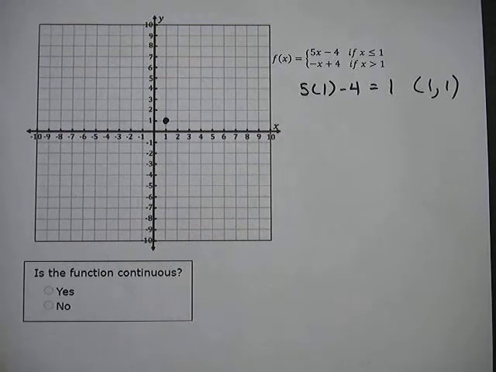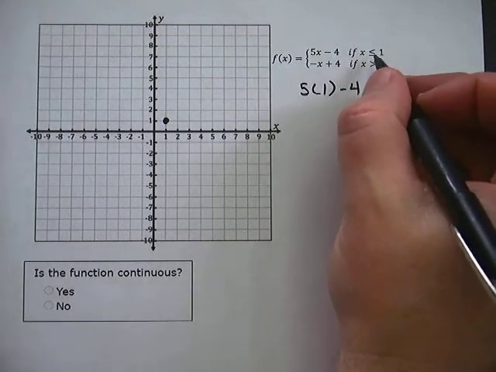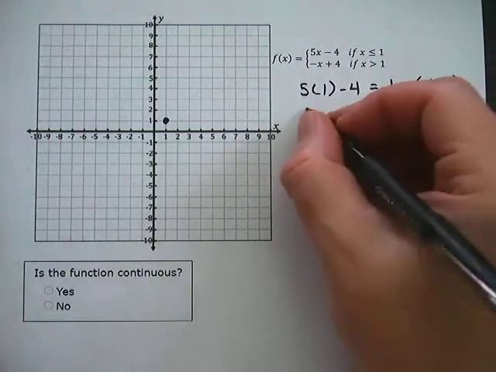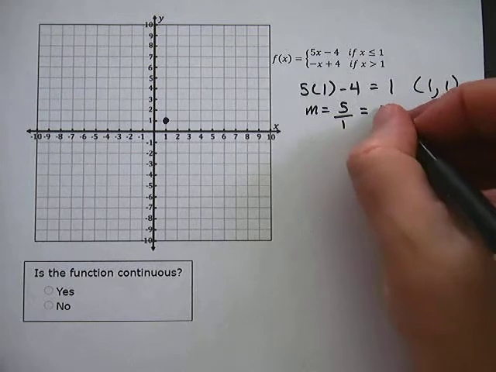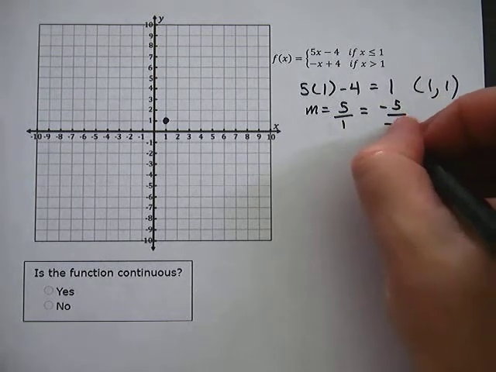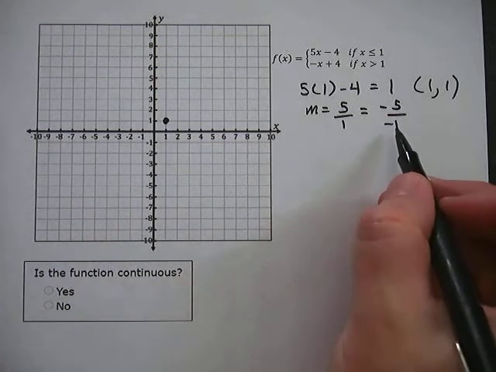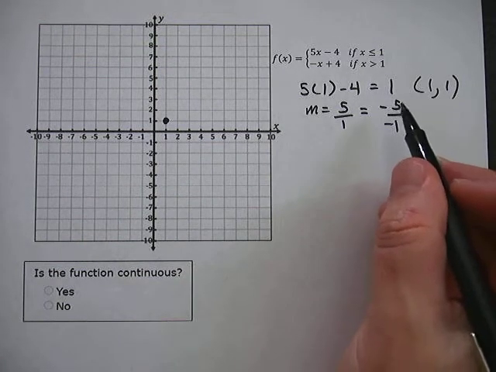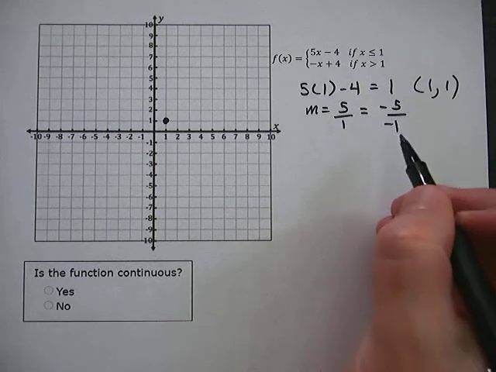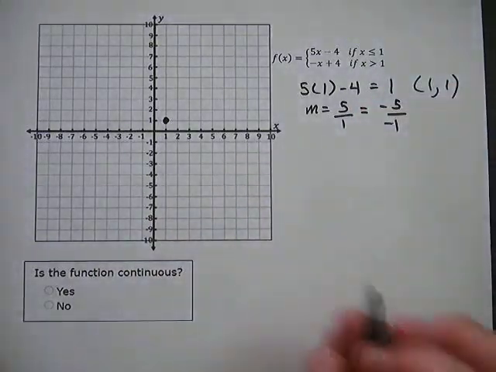And now it says x is less than or equal to 1. Less than or equal to 1 means left. So when I write my slope, m is equal to 5 over 1. I could also write it as negative 5 over negative 1. I need to go left. So this bottom number tells me that I'm going to go left on this one, because it's negative 1. So rise over run, I would go down 5, left 1, down 5, left 1. And I want to be left, because it says less than 1. So that's the one I'm going to use.